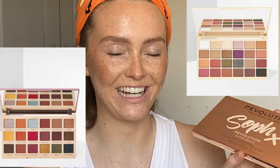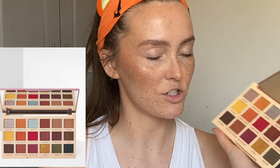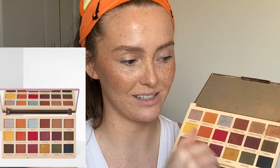Okay, so Soph has had three palettes with them so far. She had the Soph X Revolution and then the Soph X Revolution Extra Spice, which looks like this. Again, it's all messy because I've used it quite a lot, and I really enjoyed this palette. It's loads of neutrals, but quite autumnal, the colours in it. So I really liked it.